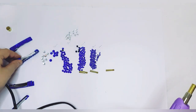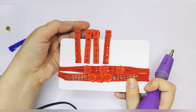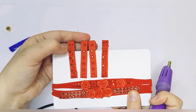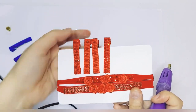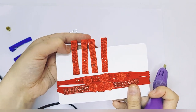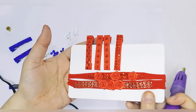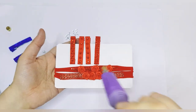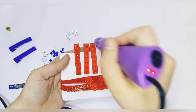And again, if you wanted to, like on the ones that I've got here, you can swap between your heads and do like 2 5mm, 1 5mm, etc. Or alternate, you could do 5mm, 3mm, 5mm, 3mm. And just work your way down and do a light little pattern. But like I said, just be careful not to reactivate the glue by touching against the other gem. Give it a little bit of space.